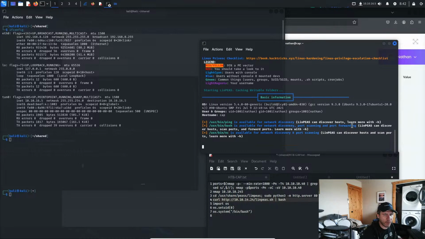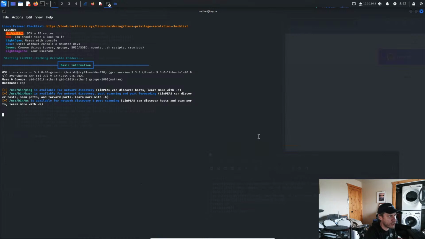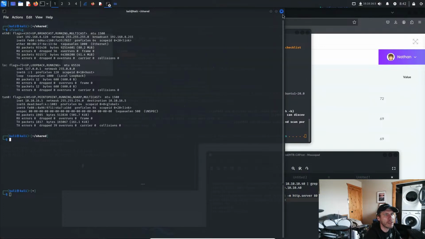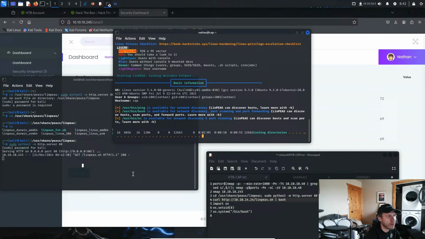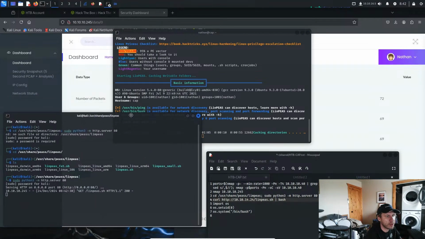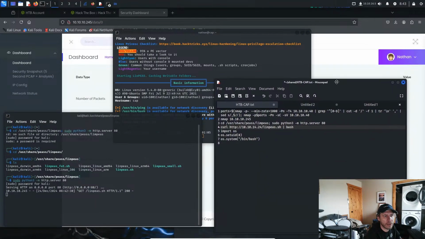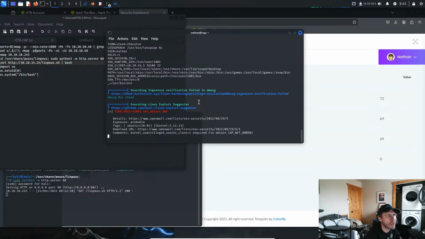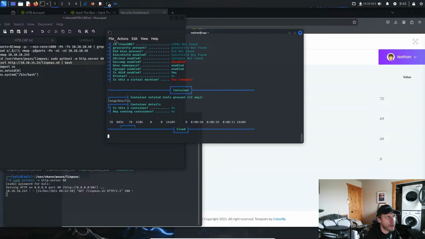Now it's running. So now what it's doing is it's downloaded that script and it is running that script. It is looking for versions of software and anything else. It's trying to find a vulnerability, something that I can leverage and take advantage of. So we can kill this now. Okay, so here's my scripting. Oh, that bright orange. I think that bright orange was what we were looking for.